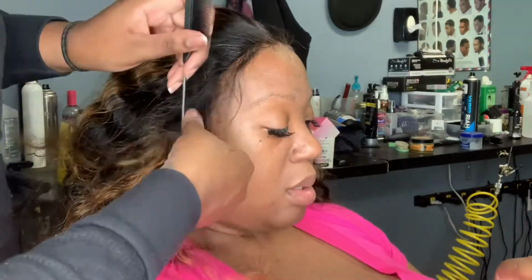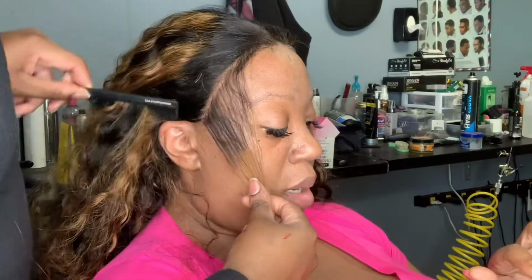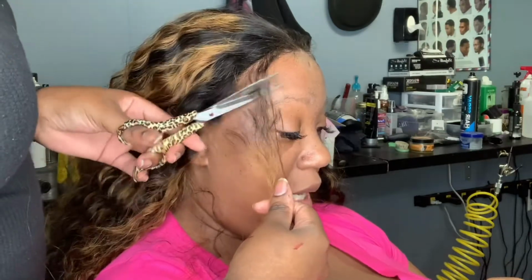Being that this is a T-part wig, you're not going to have a lot of parting space on the side. That's why I tried to part out super thin hair for the edges.